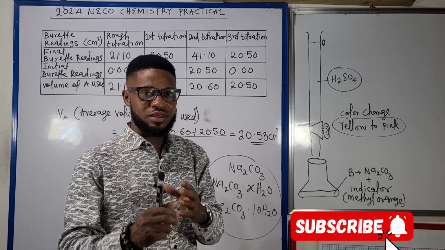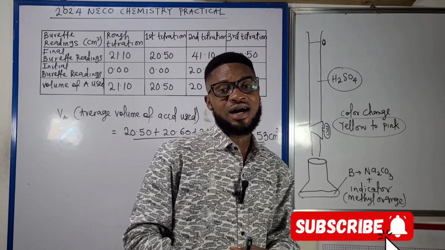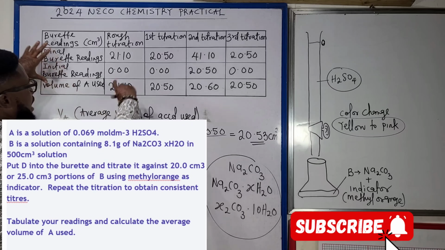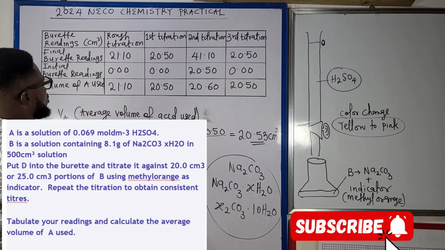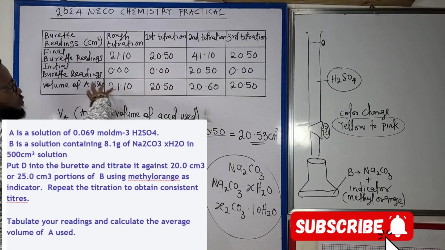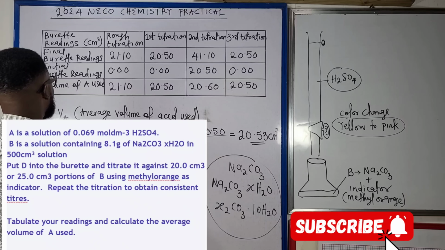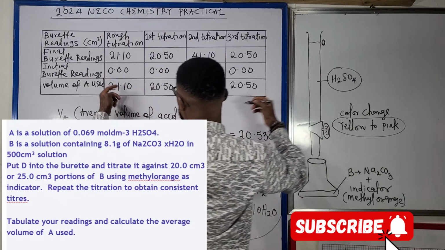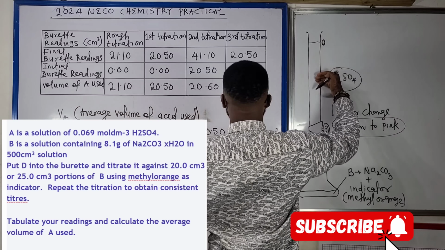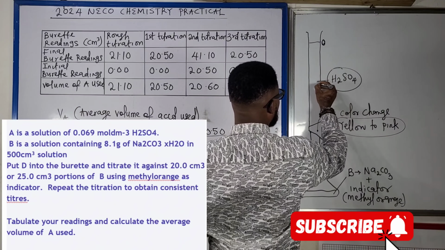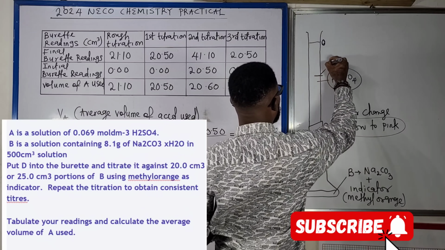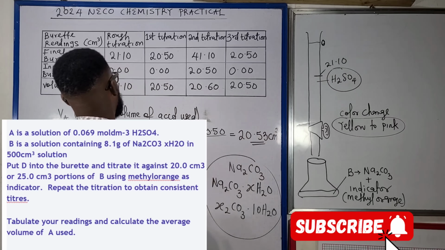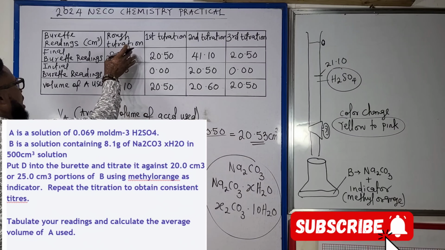So having performed this experiment for this exam in the lab, what we have is quite direct. This is how our table looks like. Burette reading in cm cube. The units in cm cube cover all of the burette readings in the table. Okay, final burette reading. Which means initially our burette reading is at 0.00. Then when we run our acid, we find out at 21. Let's say this is our 21 mark. At 21.10, we notice the color change, and then we took the burette reading.